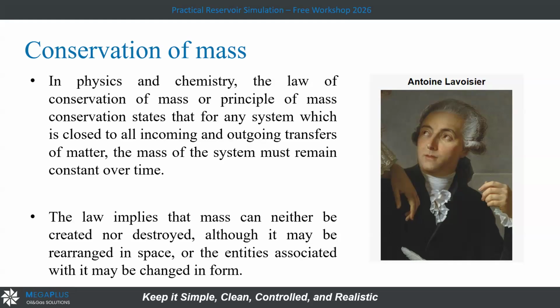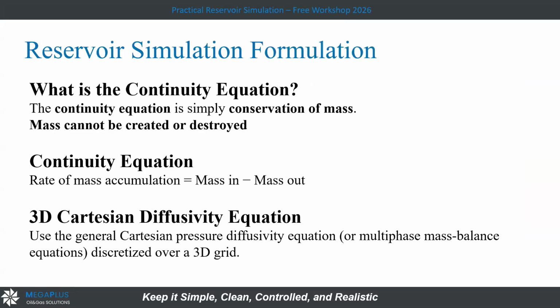The reservoir simulation calculation depends on the conservation of mass. And in the 18th century we had a very popular French chemist called Antoine Lavoisier. This chemist has a law of conservation of mass, or principle of mass, which is closed to all incoming and outgoing transfer of matter. What he gave us is something called the continuity equation.